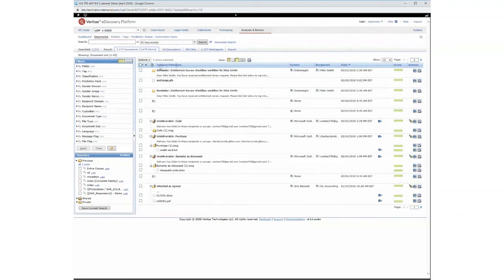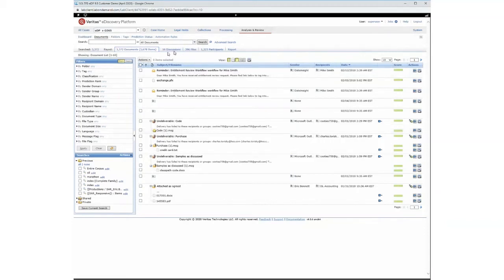As well, in the document list view, you will now see that each document is broken down by the dashed lines. The other thing you'll notice is that I am able to tell whether I'm looking at an email, a loose file, or an email with its attachment. You can see the dashed lines illustrating an attachment. This is something that I found was lacking in the Microsoft Advanced eDiscovery solution, which was unable to ascertain whether I was looking at a loose file or an attachment to the email.